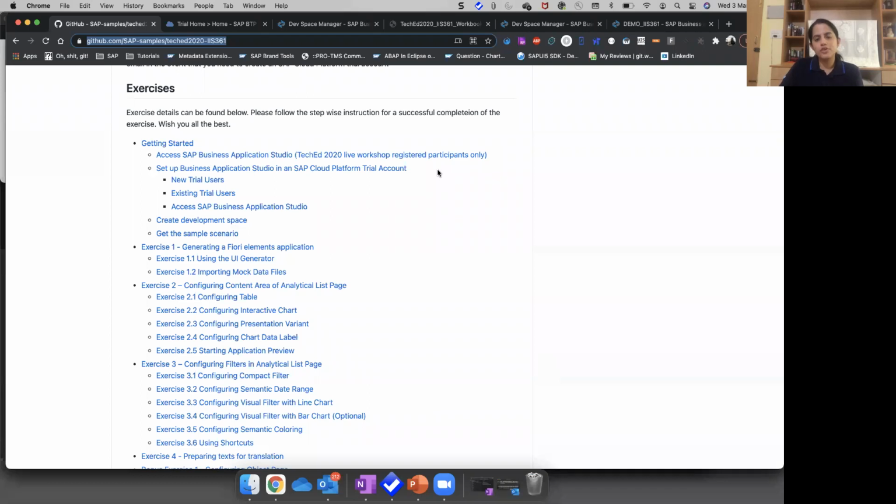So the Fiori tools are already available in VS Code, but you do have to install a couple of plugins. So I would say for now, you can try it out in BAS, because if you already have a trial account, you don't need anything else to configure or to use BAS. How do we create Fiori elements using the Fiori tools, which can be seamlessly shown through BAS? So I would suggest that for the sake of this exercise, you can use BAS, and maybe I can get back to you later on the plugins that you need to install in VS Code.